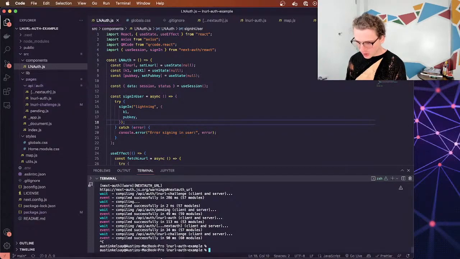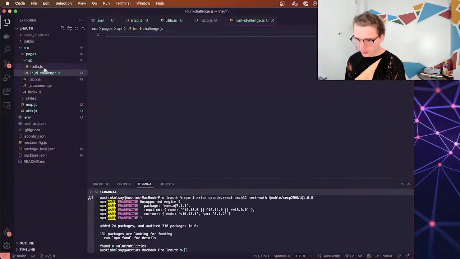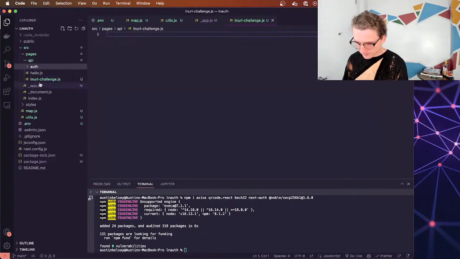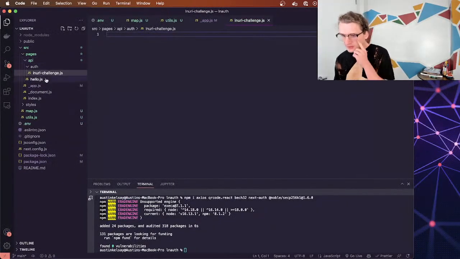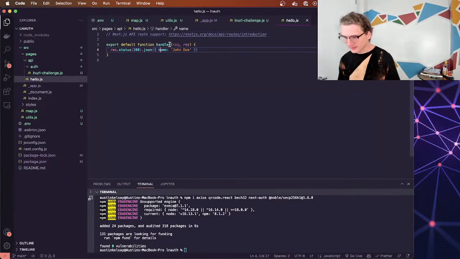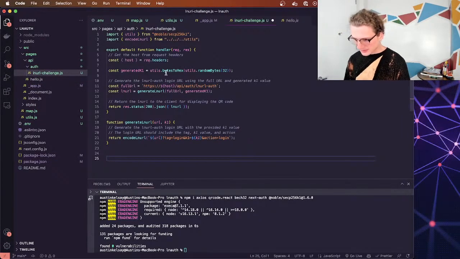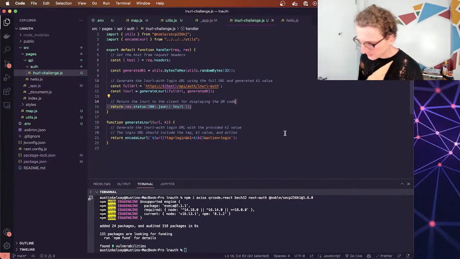And it was inside of an auth directory though, so I'll do that, just so we don't break our pathing here. Folder auth. There we go. And yeah, they just give us this hello.js endpoint as an example. So I'll paste this in, and we can look at this code.